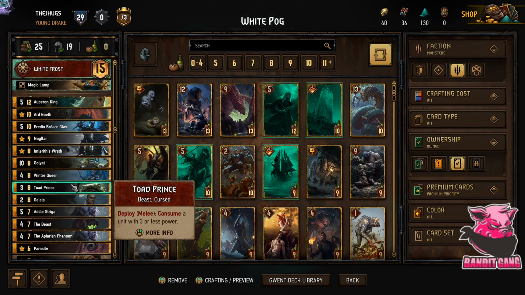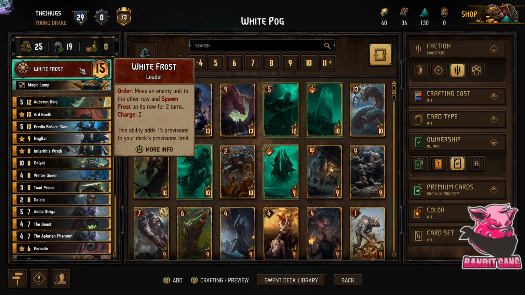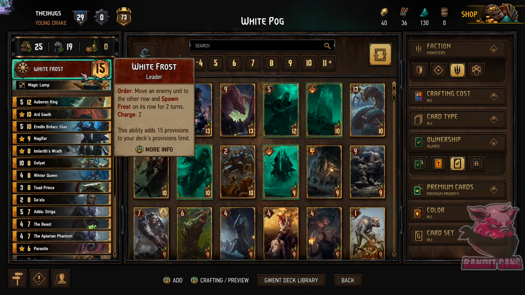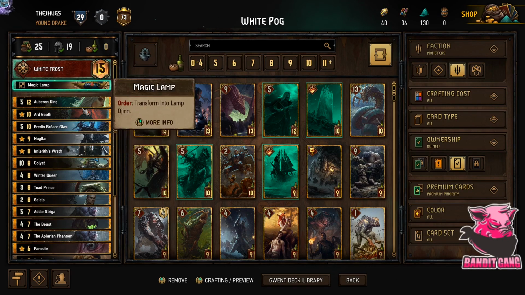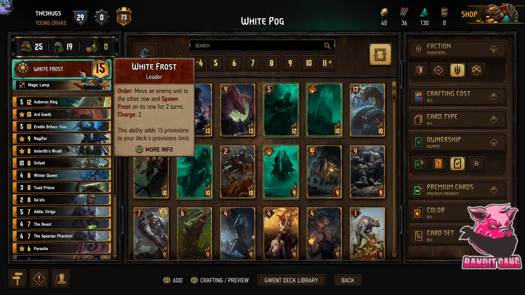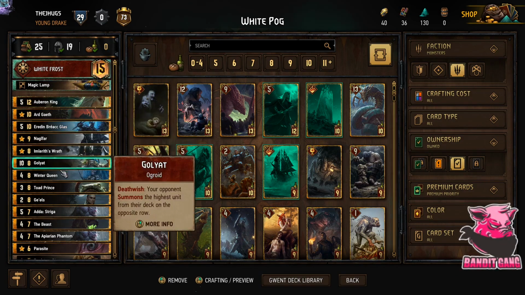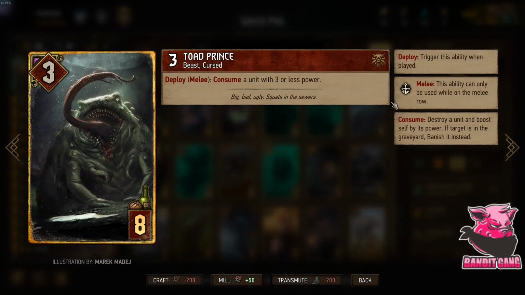The reason why I say that is because you're going to be doing a lot of damage with Frost, and you're going to be chipping away at your enemy unit's health, but you usually don't really kill that many enemy units with Frost. Maybe you'll damage something like, let's just say, for example, a Greatsword. You're going to chip away at a Greatsword with Frost, and then maybe your enemy plays something taller than the Greatsword to protect it. But let's say that Greatsword already went down to a 3 because of the Frost. Toad Prince can just go ahead and consume him.